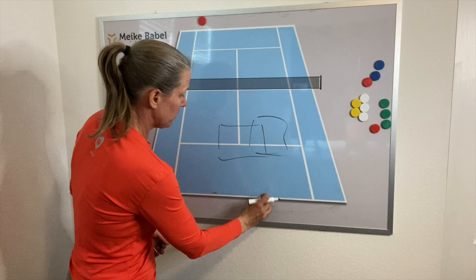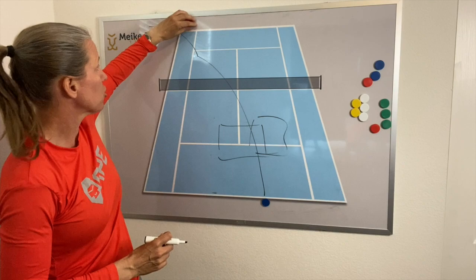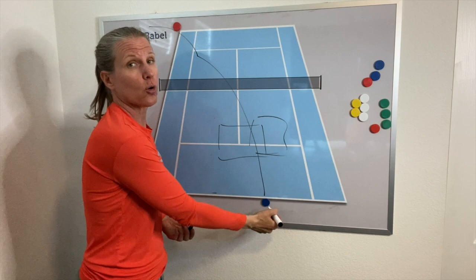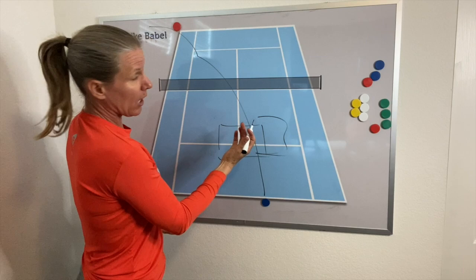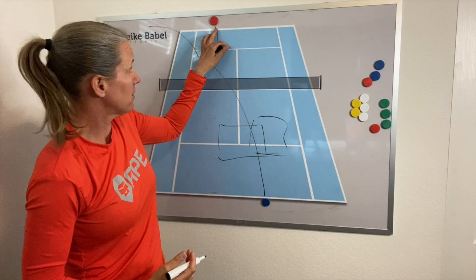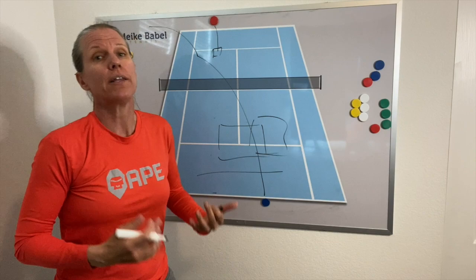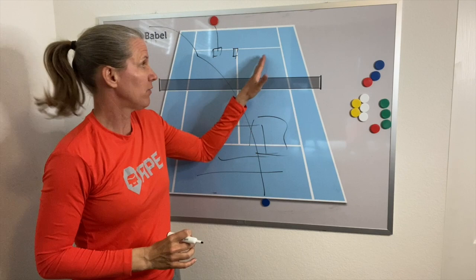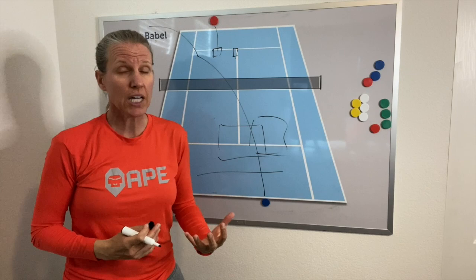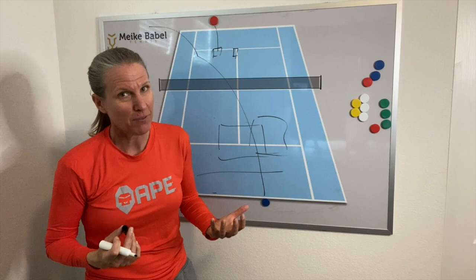You can achieve that with a couple of variations on the serves. For instance, the serve plus one pattern - usually a wide serve pulling the returner out of the court - is really difficult to hurt the server if the serve is good. Another option is to serve right into the body of the returner, jamming them, so they can't hit a powerful or forcing ball back. You could also go down the T, and those are the options for the big plays we see in world-class tennis.